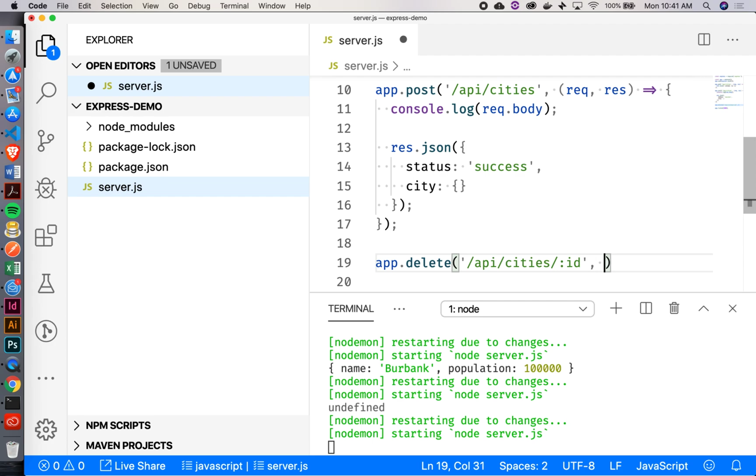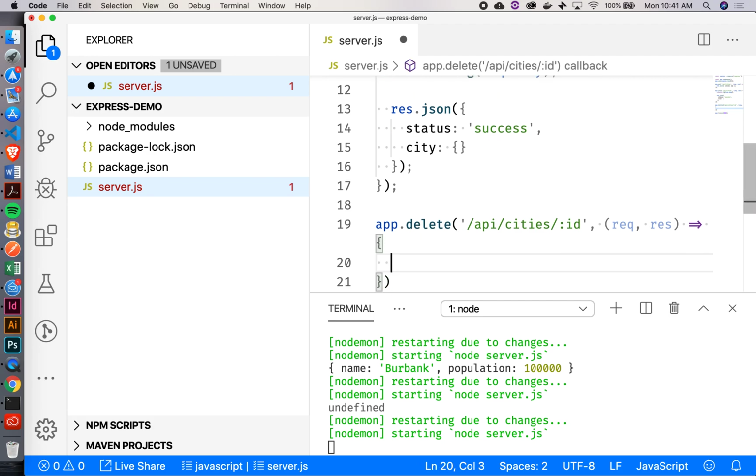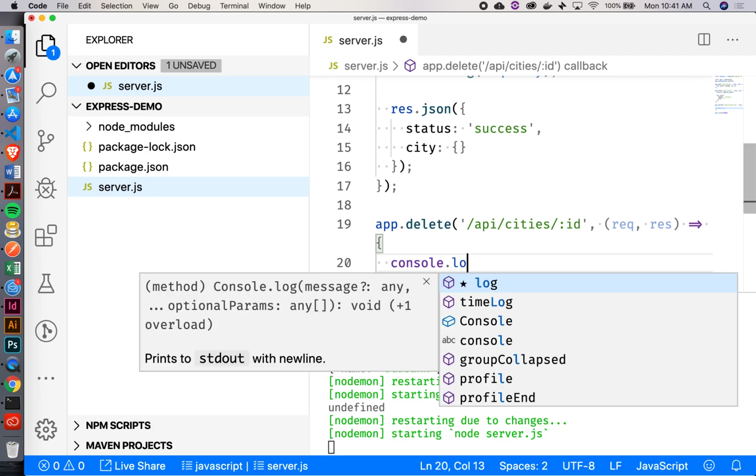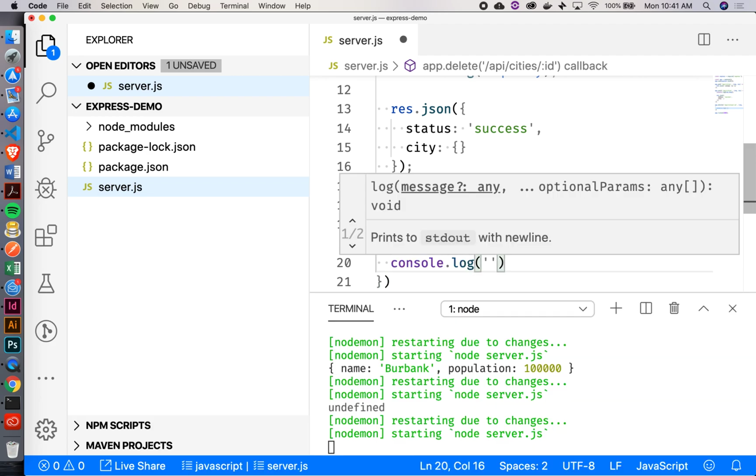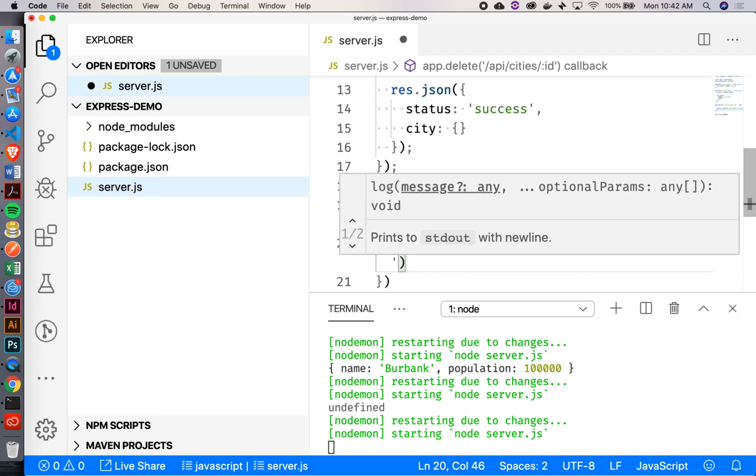Okay, and then again, we always need to have a callback function, so request and response. And all I'm going to do inside here is log out what the ID was. So we'll say console.log, we are going to delete ID of, and then I'll just concatenate that on there.